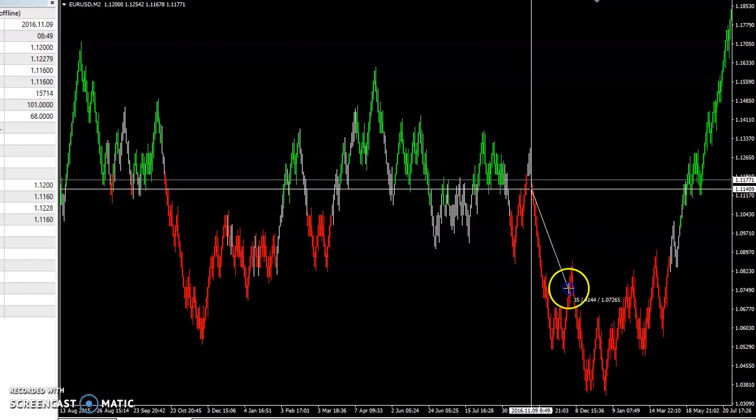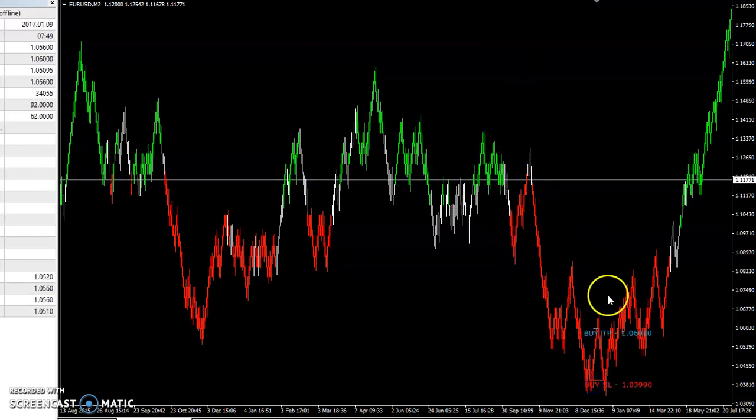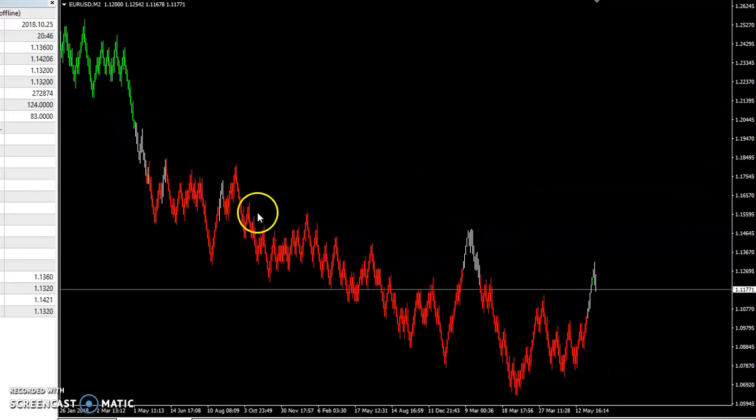See, turned white again. Okay, so that's it for today, guys. This is the long-term trend indicator I wanted to share. This is really good at showing you where the market is heading long-term once you change the settings. So take a look, test it out for yourself, and as always, this is not investment advice.